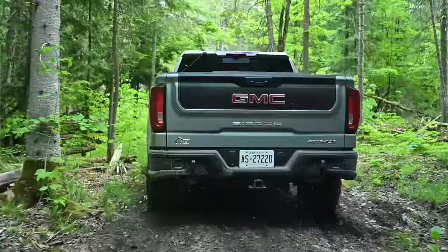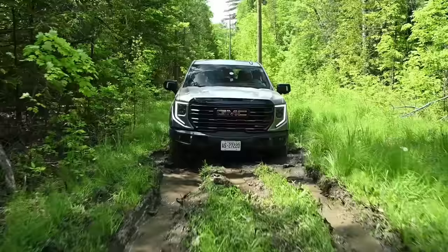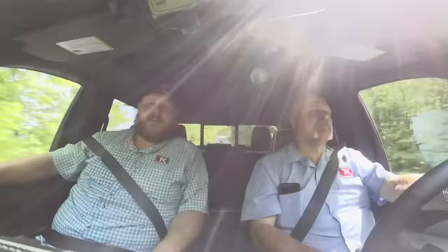I get it. If you buy either one of these trucks, the first thing you can do is change out the tires easily. So I will acknowledge that, but then we also have to acknowledge that we can only test the vehicles as they're delivered to us from the factory. That's why we don't change the tires, not to mention the logistical nightmare it would be for us to do that. But this is how the trucks come from the dealership. This is the way the engineers want them to drive. So that's what we test. But there you have it, folks, we're through, and both trucks made it, but the GMC made it with a little less drama.